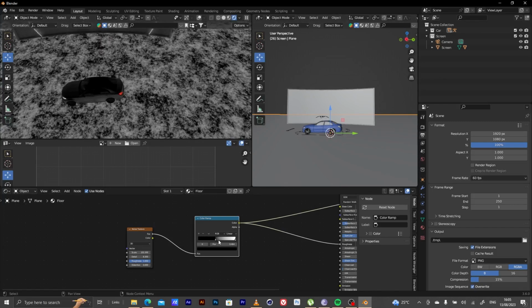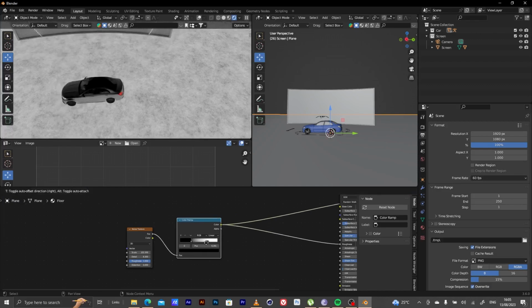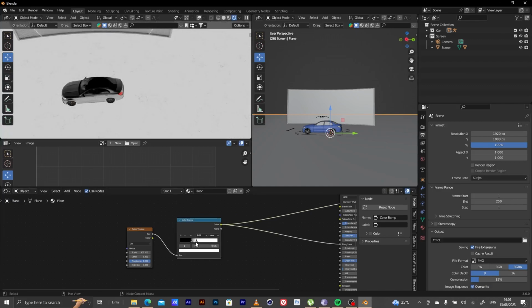When I increase, beauty, right? Beauty. So how it works is black is reflective, white is rough. The more white you have, the more roughness. The more rough the flow is, and the less puddles you have, because what you are trying to create is a wet flow. So white is rough, black is reflective.